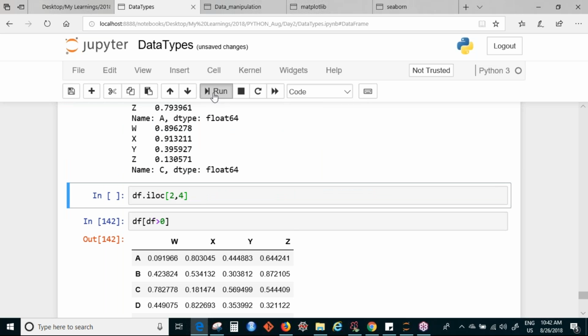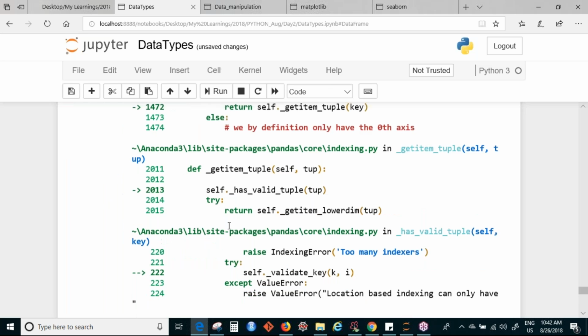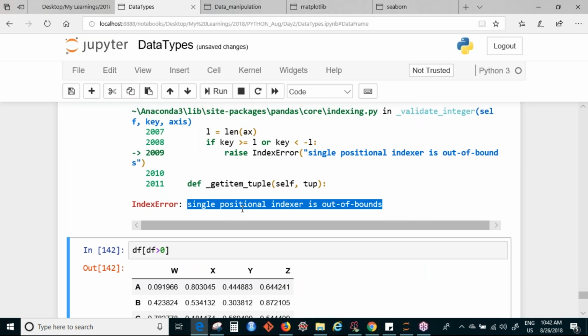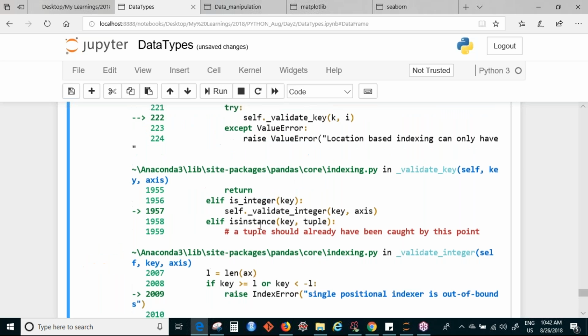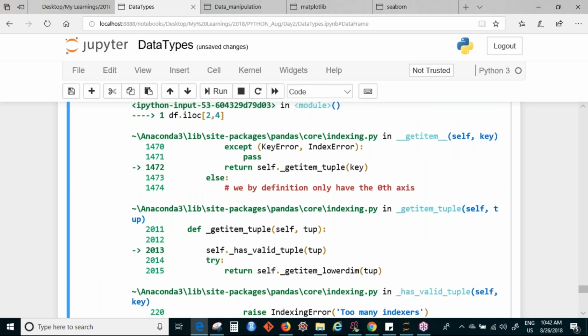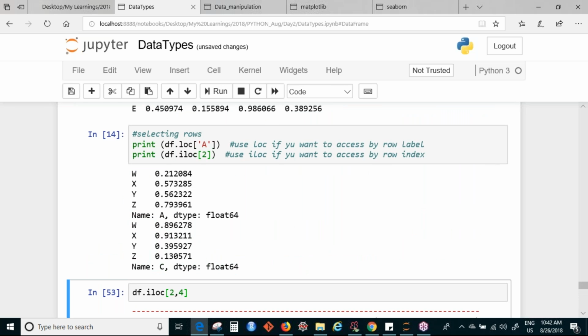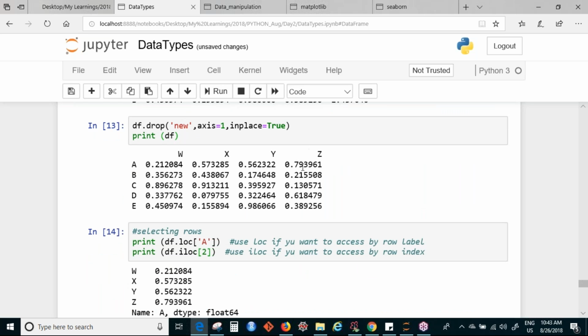So what will I get when I run this? I get an error: out of bounds. This means that either the row or the column that I have written is not present in the data frame df. The index starts from 0, so it reaches only till 3. So the index 4 for columns does not exist.